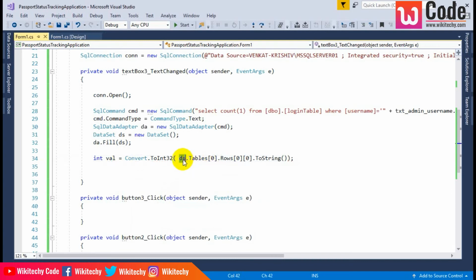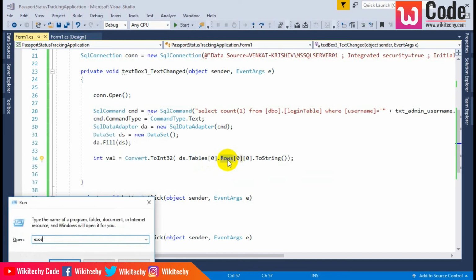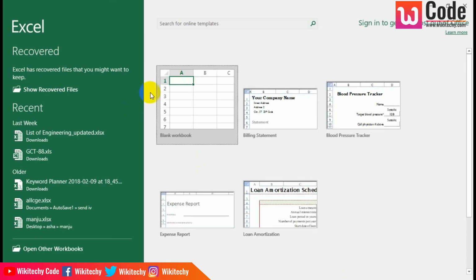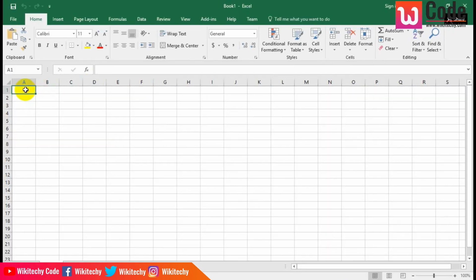So I got the data set which got the table. I took the 0th, first table, took the 0th row and the 0th column, and converted it to string. So I got my Excel here. So this is your 0, 0 and this is your 0, 1.